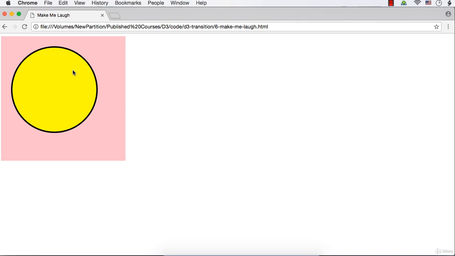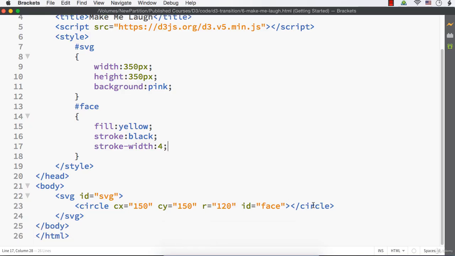Next we need to have two circles as eyes, right? So let me specify here. After the circle, let me again add one more circle and we need to specify the cx, cy and radius for these circles that are going to be displayed as eyes. So let me specify the cx as say 100, then cy as 120 and radius as 15. We want a small circle only, right?